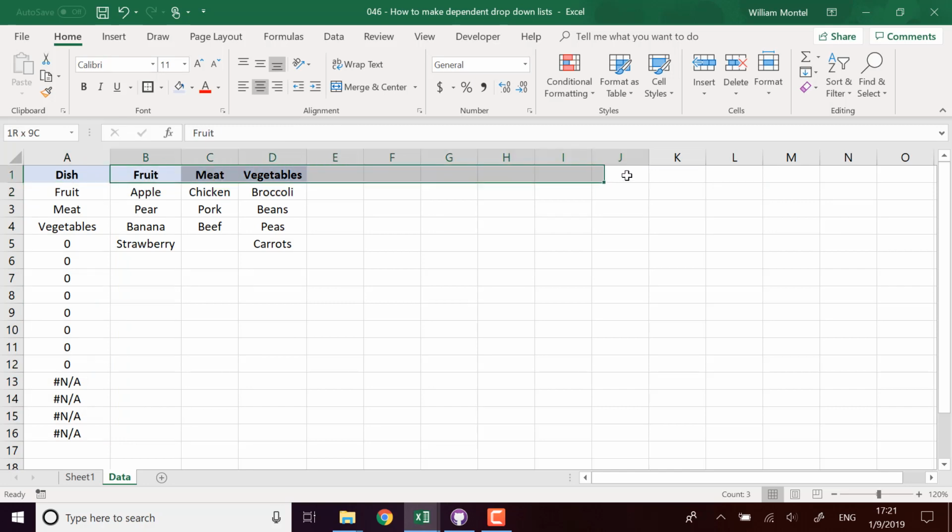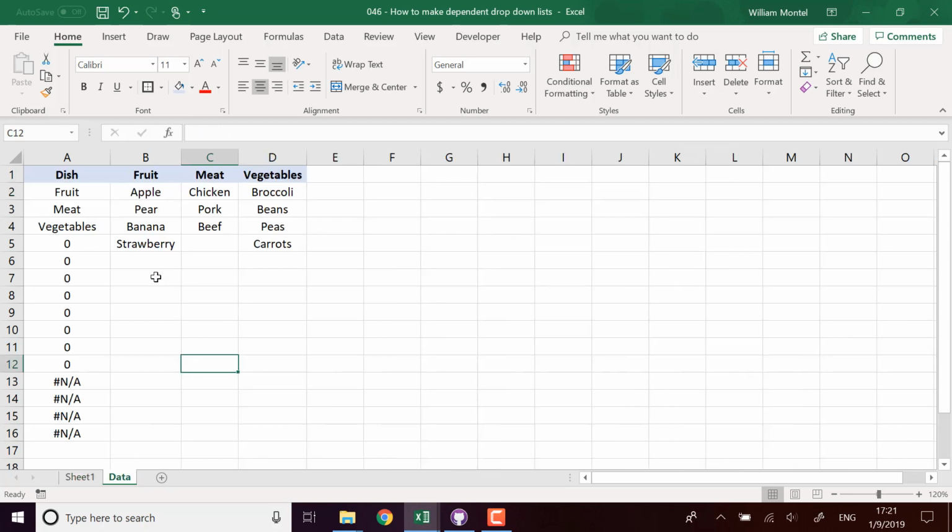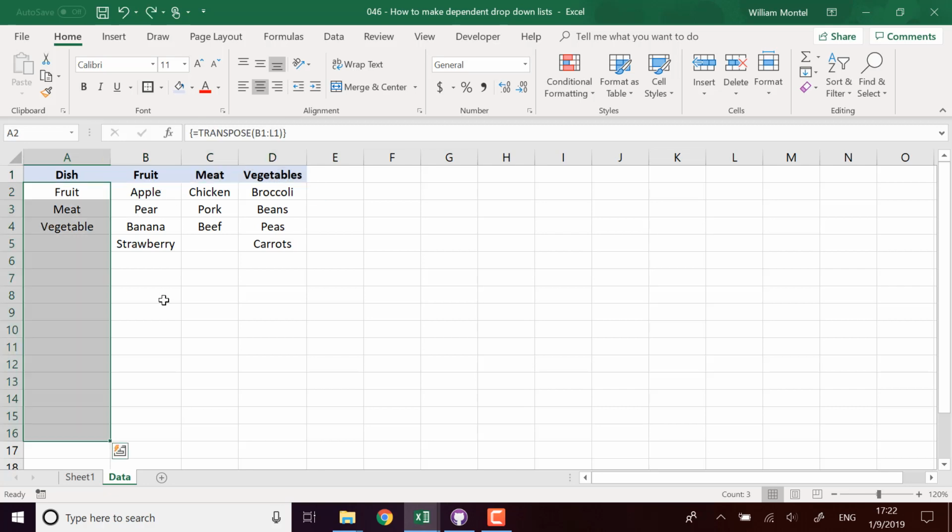Basically, it's going to take all the list of headers as a line, transform it as a column and put it here. That's something you can use, and this way you have all the options here. So either you use transpose or you just make sure that it's the same thing. It's a little bit up to you.